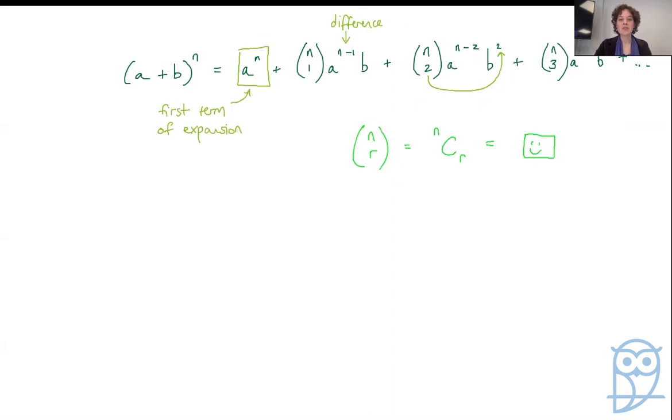Remember also, if you're doing this lesson now and you haven't got to binomials, there's a whole lot more detail in the lessons. Okay, today we are working with an overview. So as you can see, what's hiding here is an n0, an n1, n2, n3. It's changing, okay? But there's always an n and a something, and that something is an r. We've said that on the a is always the difference, a to the n minus r. And on the b is always the r. So now you have a formula to calculate a single term.